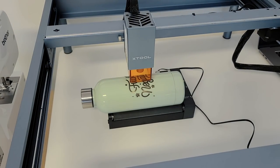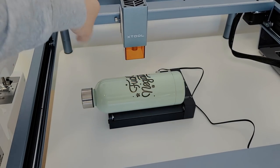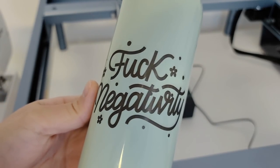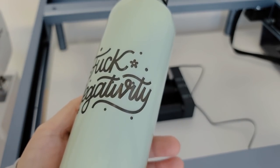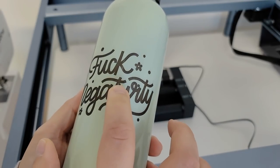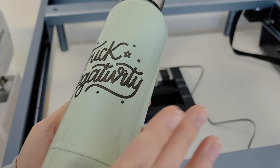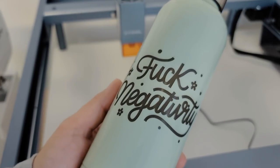Okay, so it looks like this one's perfect! I'm excited! Clearly. Okay, so let me turn this off. Move it out of the way. This metal looks like it's a little darker. Okay, so just the eyes were off for some reason, the dot of the eyes, but otherwise it looks really good. Not sure why that happened. Let's clean it off.